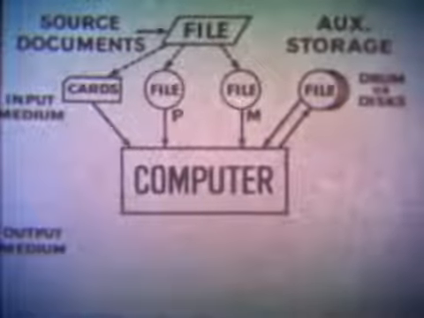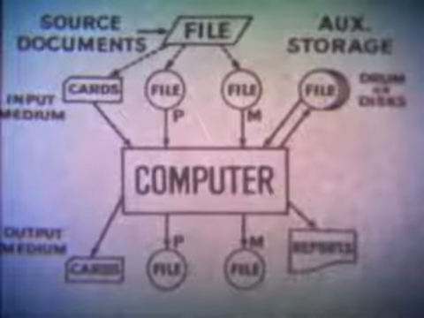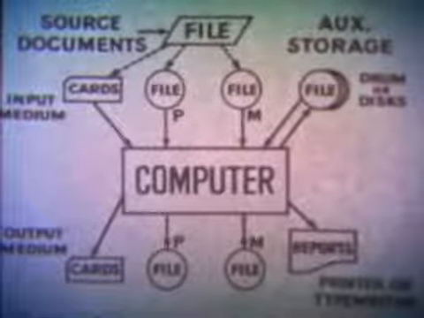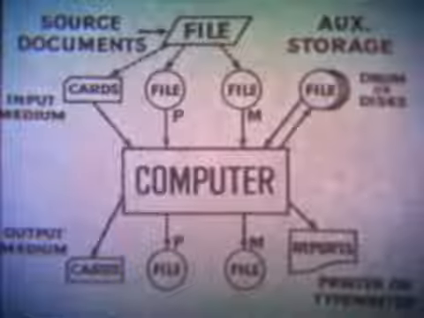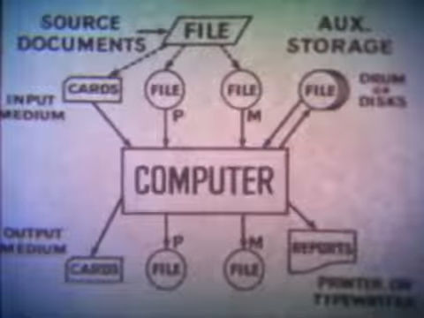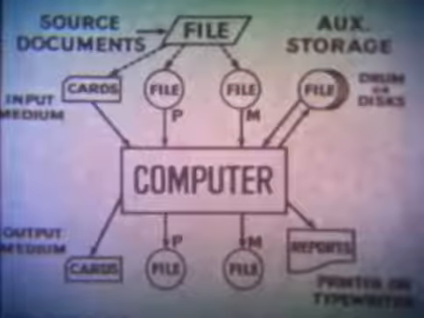The output medium may be cards, paper tape, magnetic tape, or reports, which will require the use of a computer system high-speed printer or a typewriter. These symbols, incidentally, have been adopted as military standard. In making up the diagram, you choose the facilities best suited to the problem at hand.